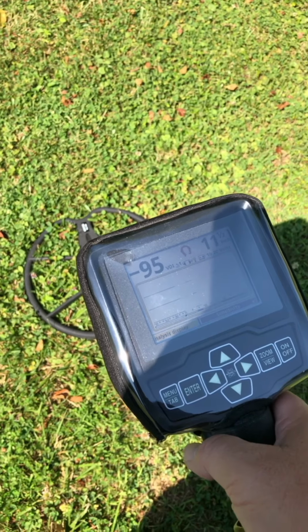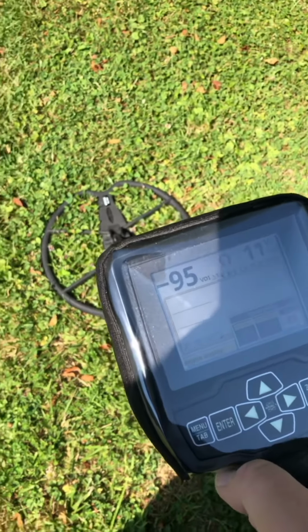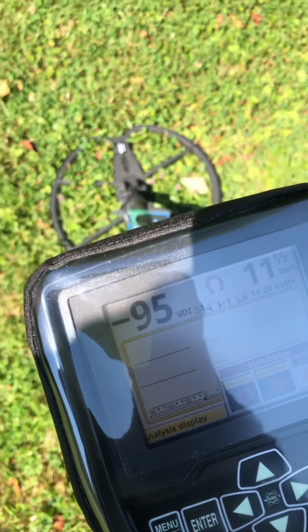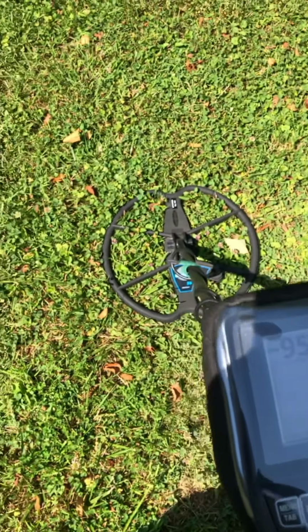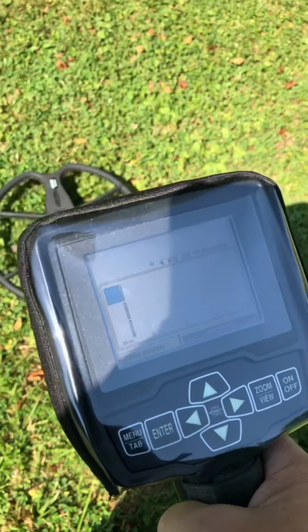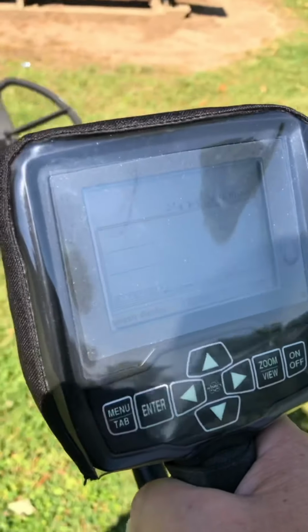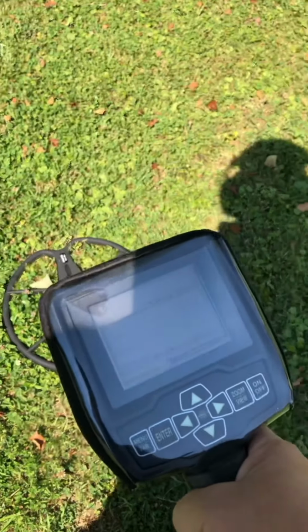Okay, so we're set up to hunt with the V3i. I'm running my RX gain at 13. All metal is at 70 and discrimination is at 88. It's pretty quiet out here. There's virtually no EMI at all. So we can run some higher settings and see what we get. So let's get at it.